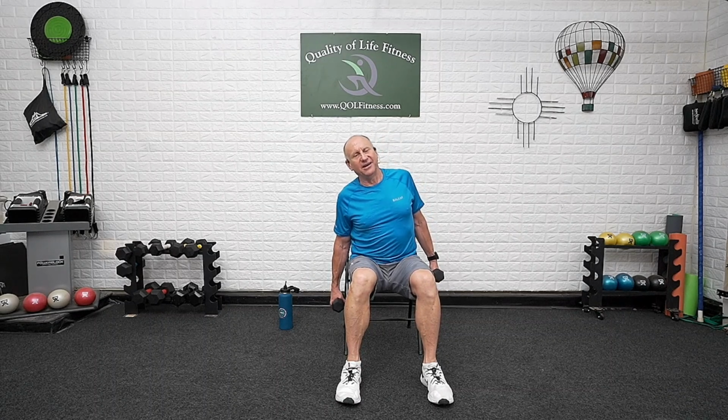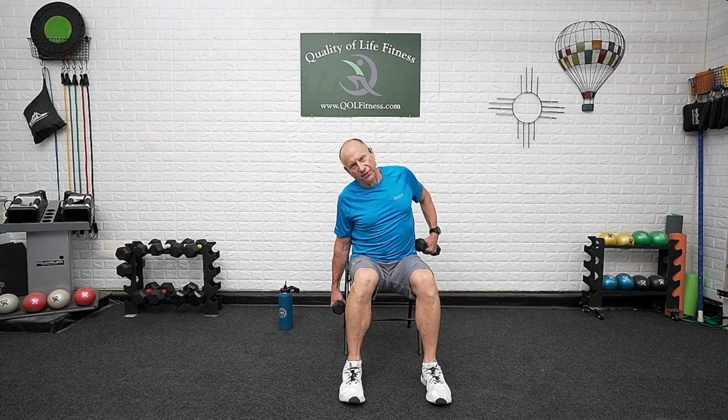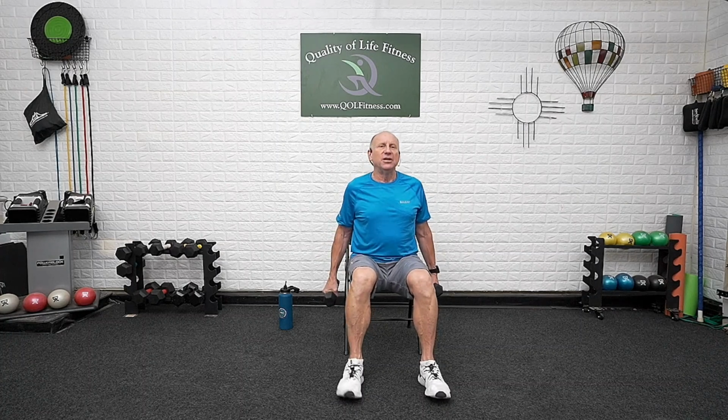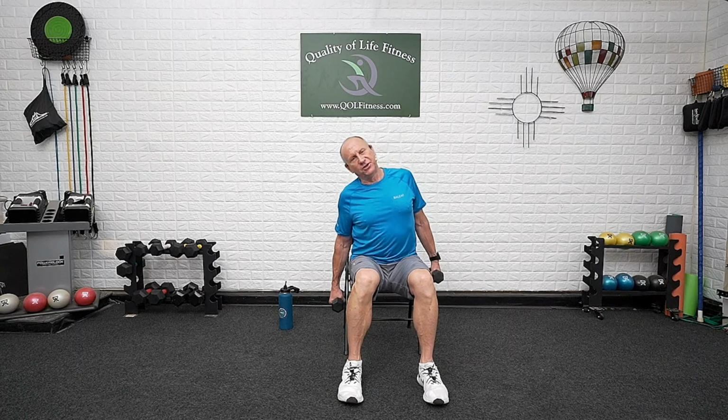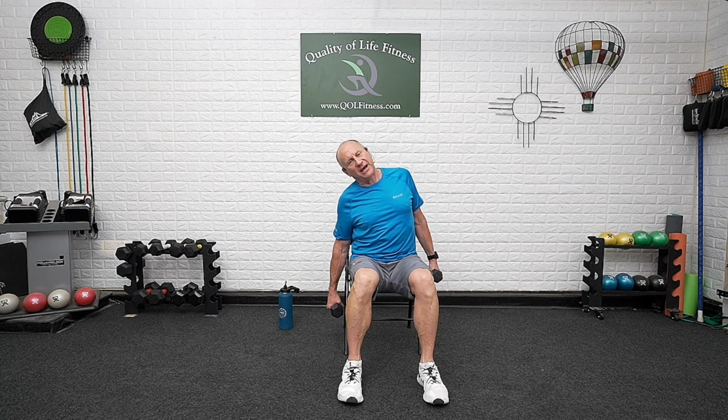Shoulder blades are back. And what we're going to do is roll to the side. Again, spine in neutral position. All you want to do is stretch out the vertebrae on this side, not leaning forward, chin to chest, because now you're putting a forward lean into that and a side lean at the same time. And that's really putting a lot of stress on those vertebrae. So just to one side, bring it down, using the muscles on that opposite side, bring you back up nice and slow.